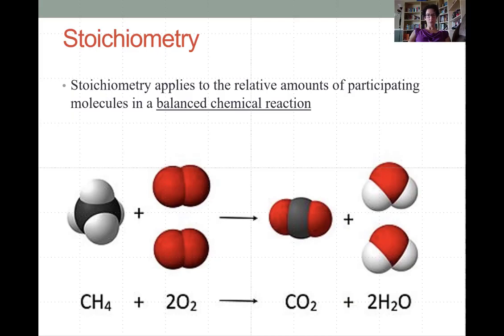We know that reactions between pure substances occur between the smallest indivisible parts - the molecules involved, or if we're dealing with a pure element, the atoms involved. Here we're showing a symbolic and microscopic depiction of a balanced chemical reaction between the compound methane and the element oxygen. From the image, you can clearly see that two molecules of the diatomic element oxygen are required to fully combust the one molecule of methane.